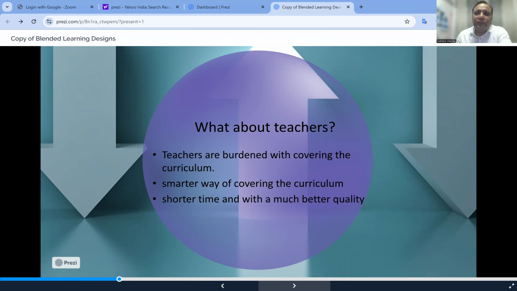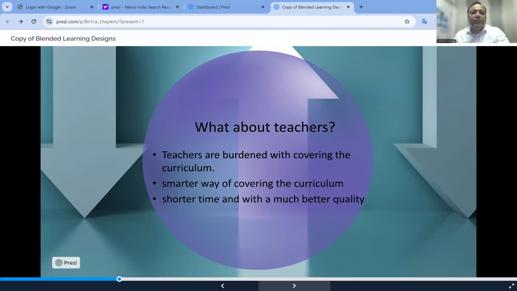So the question with the teachers is, is there a smarter way to cover the curriculum within the stipulated time? Is there a better way to cover the curriculum as well as do justice with the content, context, as well as the learner, right?